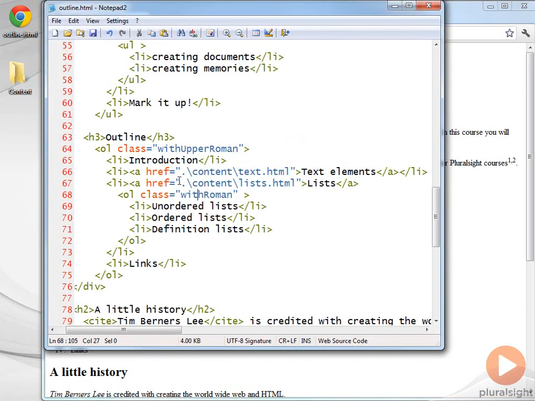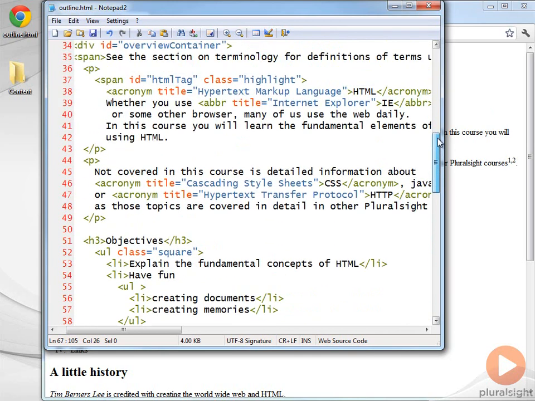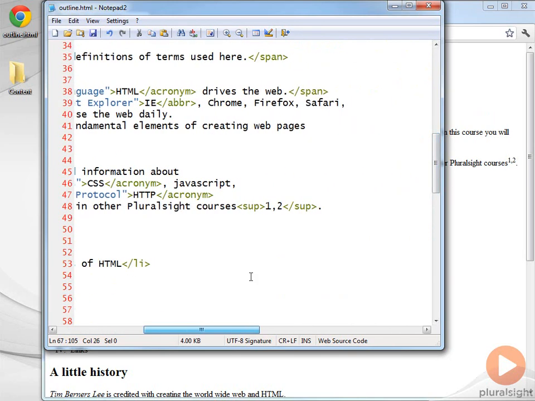We switch back over and look. Just a couple things to note here. The dot in the path, as you probably know, indicates that we want to start in the current directory. So then we would go into content text.html. That works for relative, but I also want to, if we look in the background here, if you remember my superscripts that I put on the courses, I want to be able to use those as links as well.